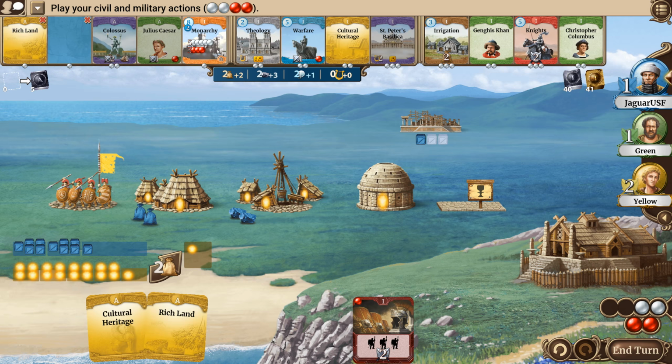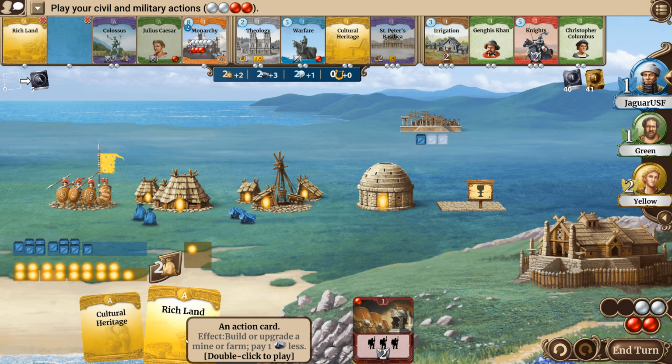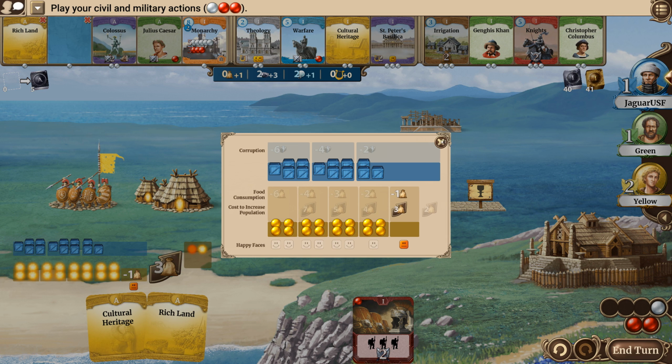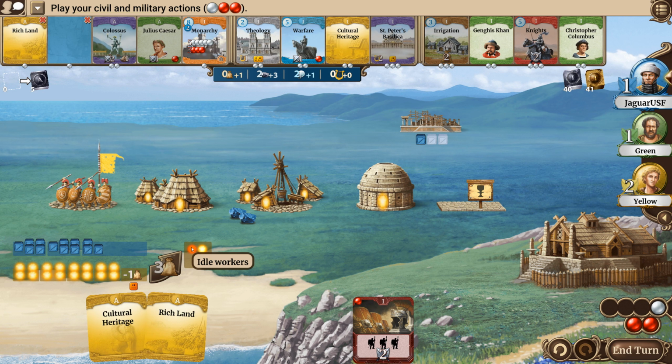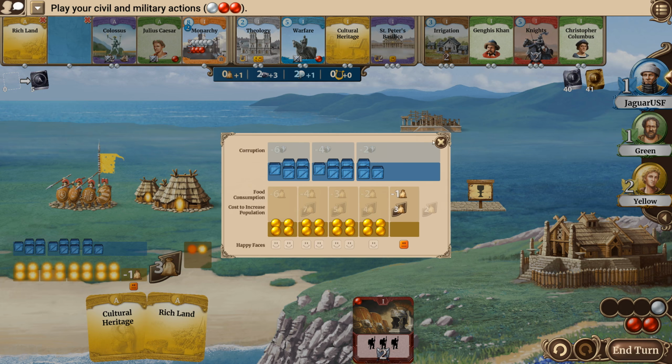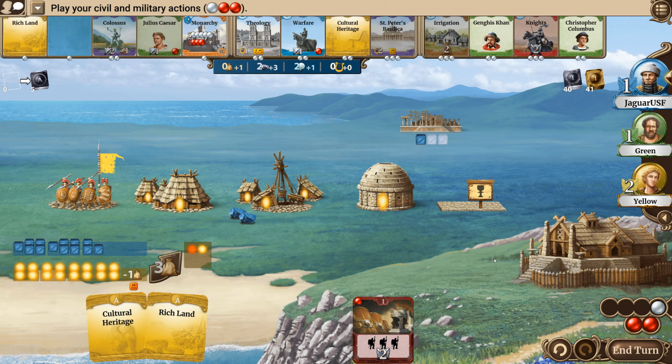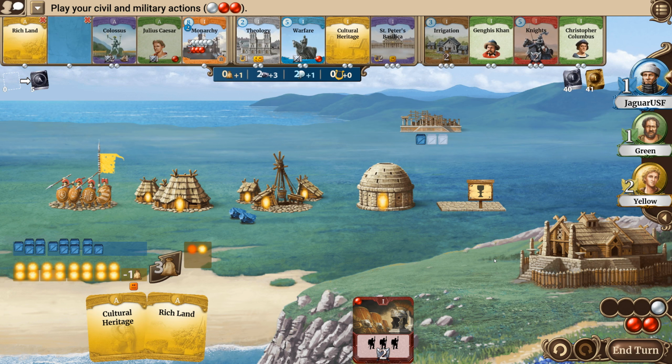I don't think I want to... I might actually play some of this. Let me grab another one of him. Now what happens is now that I've pulled too many people, technically this is an unhappy face, but it's covered up by having 1 idle worker over here. So the idle workers help to compensate for your unhappiness there until you start building things like the temple over here that compensates for that.